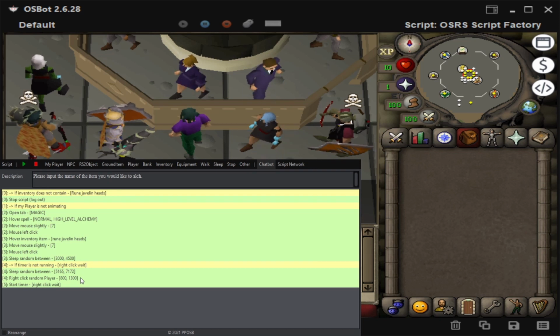I didn't want it to spam right click people while I'm alching, because I've seen scripts where people are like, oh, I chatted with people while I was alching. It's like, how are you chatting with someone while you're perfectly alching, while you're right clicking people, while you're mowing the grass, while you're, I don't know, people always add all these crazy variables, so I didn't want it to be too crazy, but I wanted the random variable.